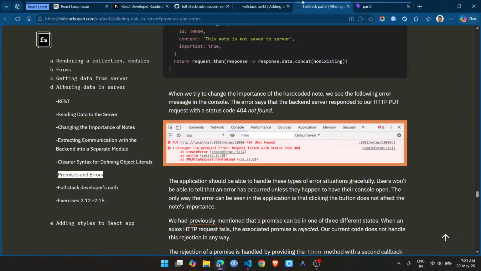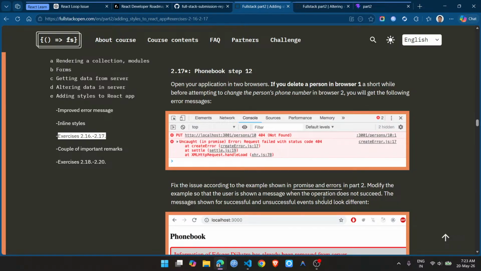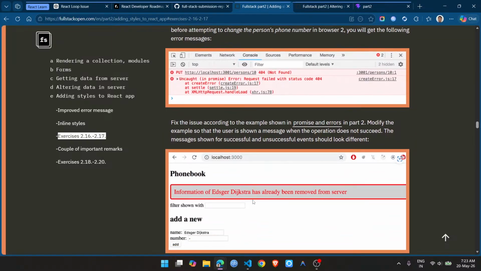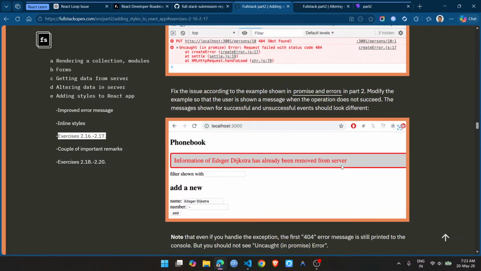Modify the example so that the user is shown a message when the operation does not succeed. The messages shown for successful and unsuccessful events look different.